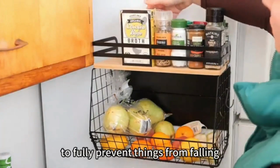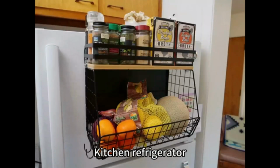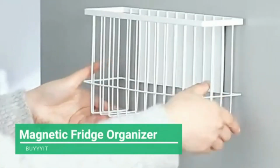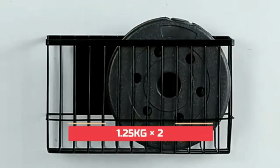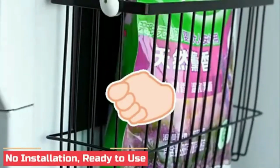They can easily hold a variety of items, including fruits, vegetables, utensils, and other kitchen accessories, without bending or breaking. Multi-purpose. The best part about this magnetic shelf is its versatility. Use it to store fruits and vegetables in the kitchen, helping keep the food fresh. Additionally, it can be used in the office break room to organize coffee pods, snacks, and sodas. Say goodbye to cluttered spaces and hello to organized living with this magnetic shelf.